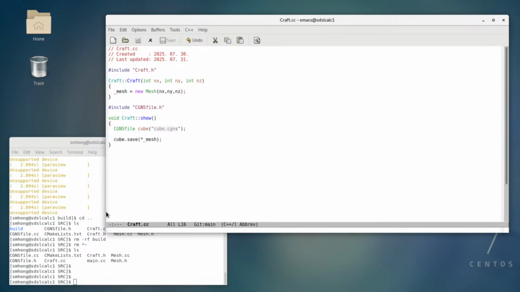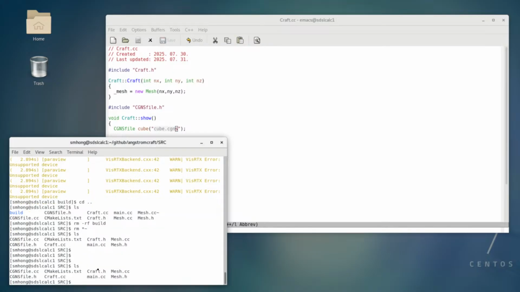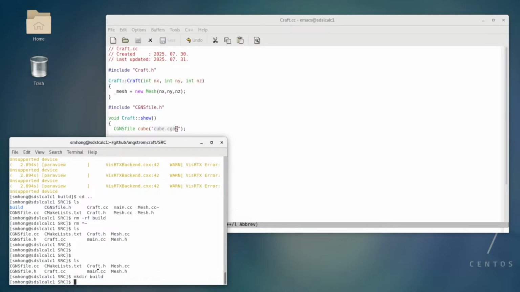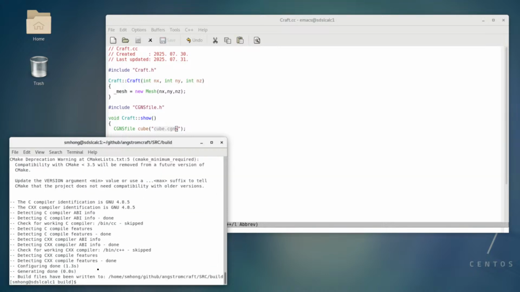So let's just do it. I have prepared a clean version. So let me just make a field and make. Then now we have a makefile.